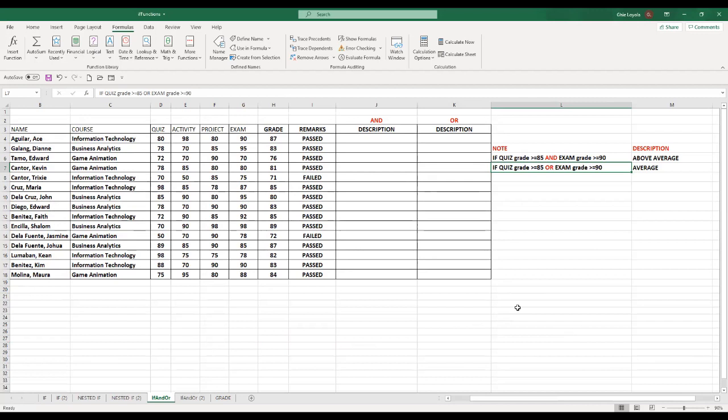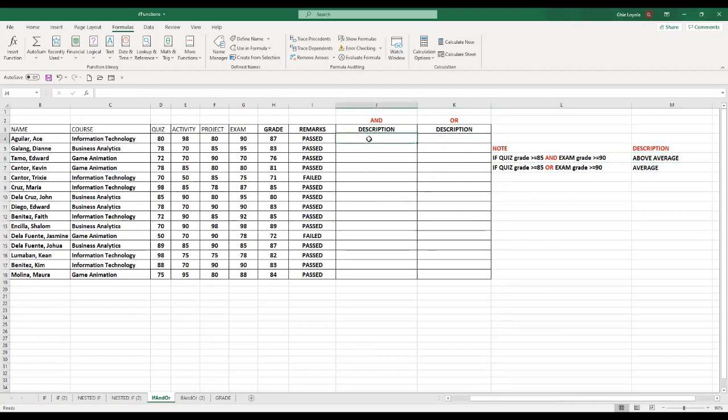Okay? So for the AND condition, for example, I have two conditions here. If the quiz grade is greater than or equal to 85, and the exam grade should be greater than or equal to 90, the description is above average.